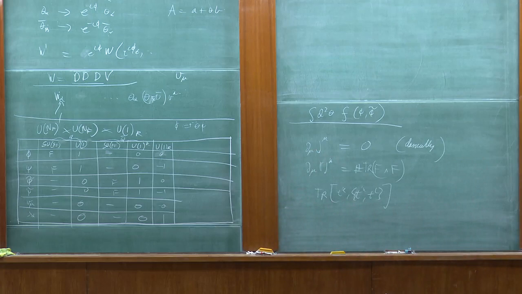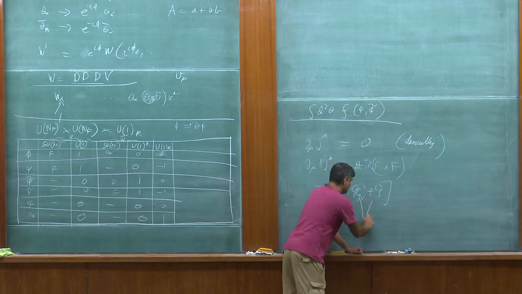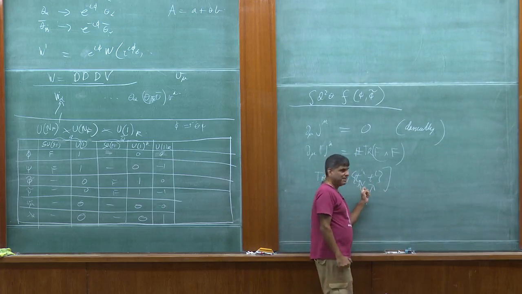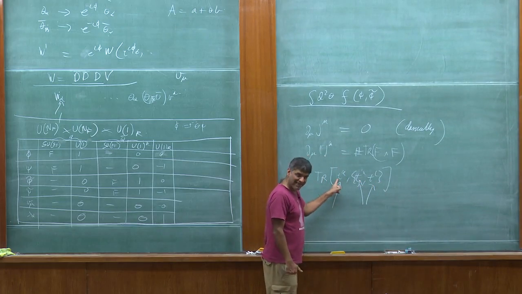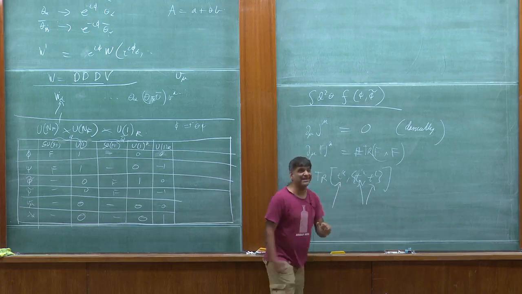Every time we have a chiral fermion in the game, that chiral fermion contributes something to this number. Now suppose that chiral fermion transforms in some representation under the symmetry under consideration, and some other representation under the gauge group. In this case, these two are the representation matrices of the chiral fermion for the gauge field, whereas this guy is the representation matrix for the chiral fermion under the symmetry that we are studying.